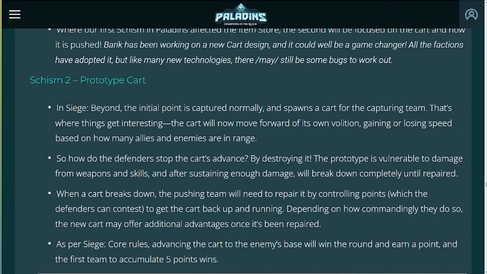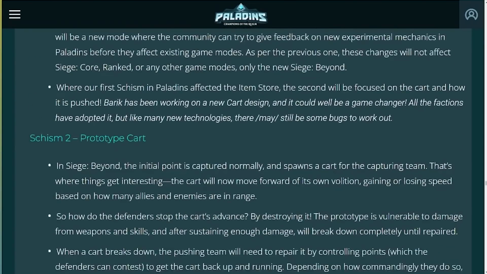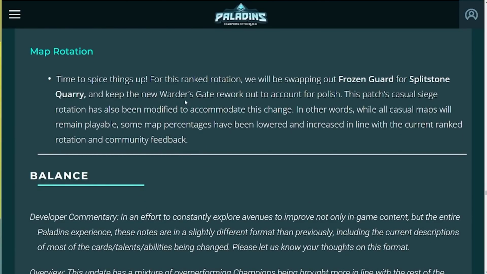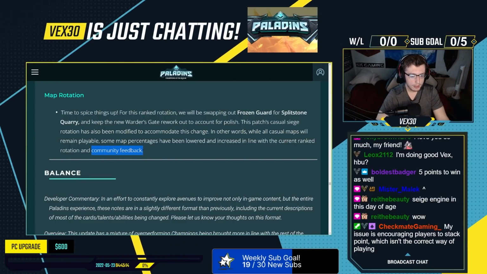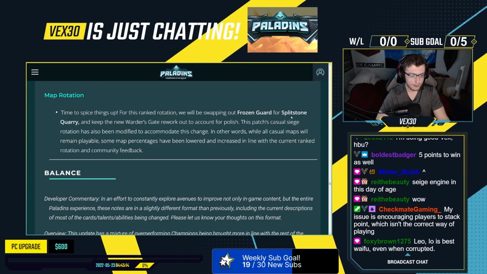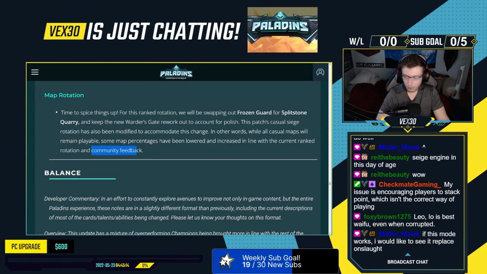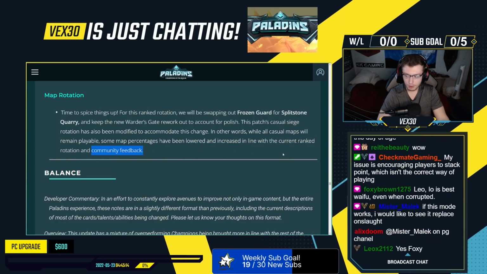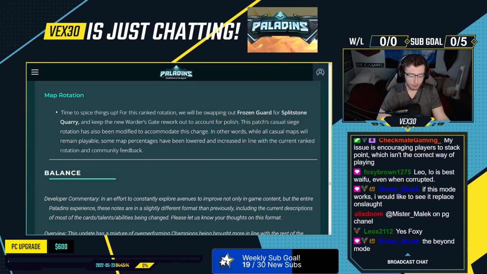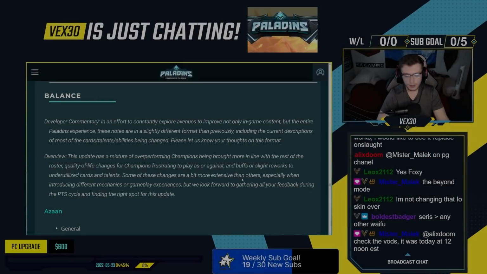There's some interesting and fascinating things about this. I might be way more interested in this than the first Schism and Siege Beyond. Why did they keep Timber? Like, who in the community feedback told them to keep Timber? Frozen Guard, I understand. Splitstone, I don't get. Like, who wants them to keep Timber outside of like flank players and Ruckus players? Who wants to keep Timber? Who? I'm feeling like an owl, but like, bro, it is probably the worst map in the game, except for flank players. I barely saw much of it.